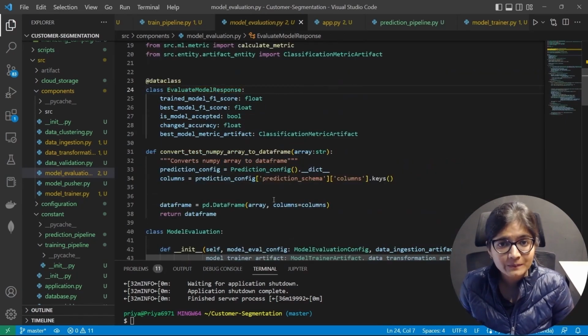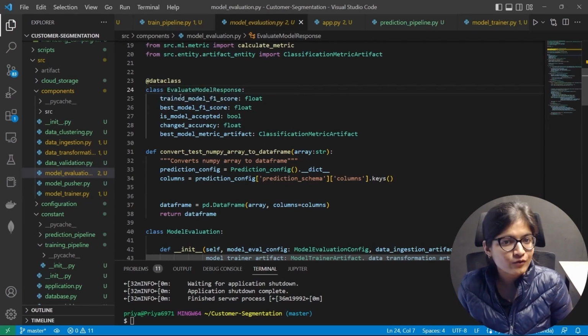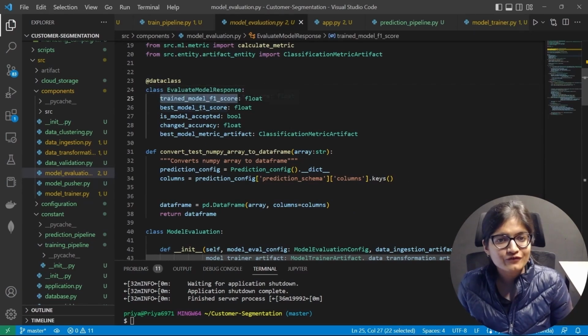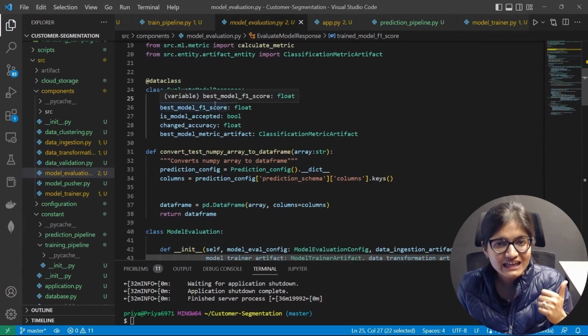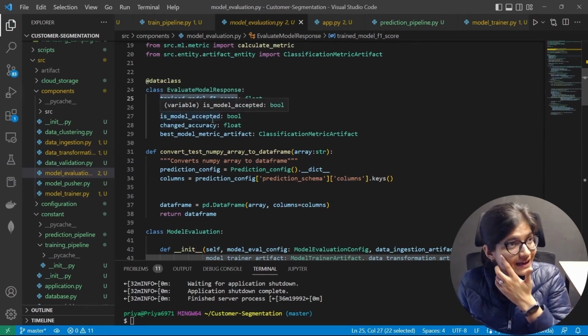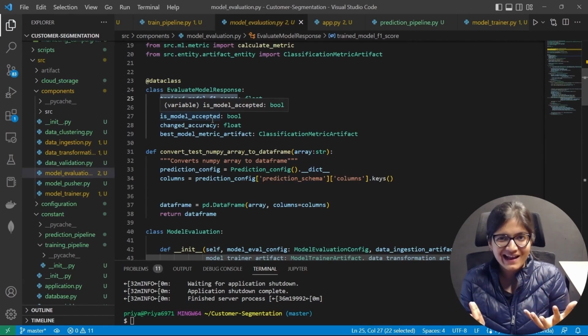If I go here, you can see that these are the parameters, or the variables, that we have defined in the class of evaluate model response. Our evaluation will contain, initially, the float values of trained model F1 score and best model F1 score. So basically, when will the model be accepted?